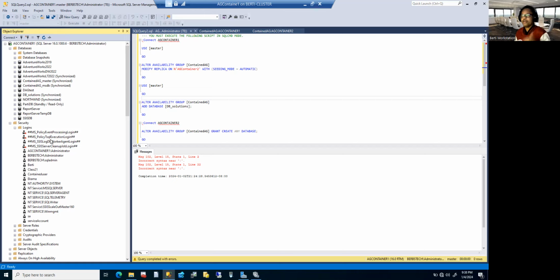system database. Now, SQL Server is going to generate the naming convention based on the name of that availability group that you are creating specifically for that application. Let's say that application name is Bertie. It's going to be Bertie underscore master because Bertie is the name of the AG, and Bertie underscore MSDB, right?